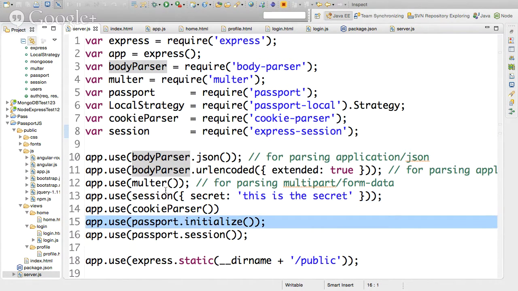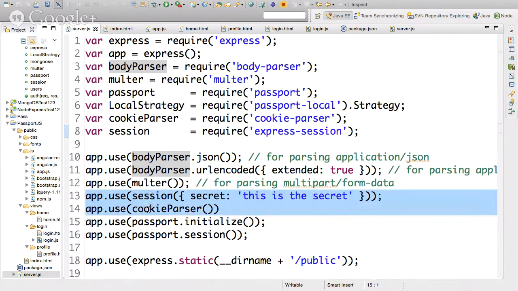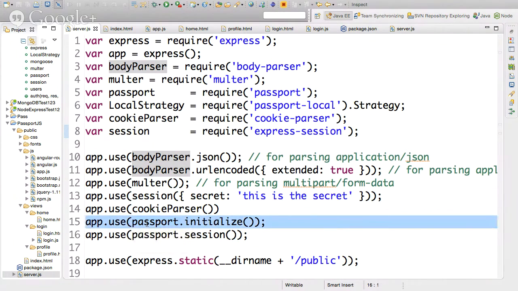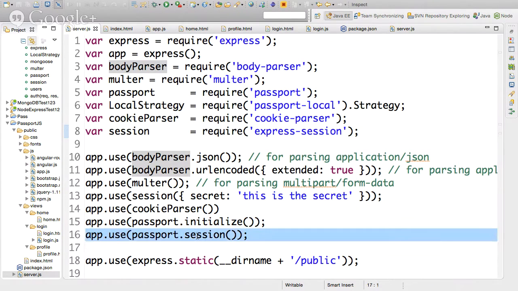All right, so after the session and the cookie have been initialized, Passport itself needs to be initialized. It says, okay, wake up, I'm going to use you. Also, it has its own session management.